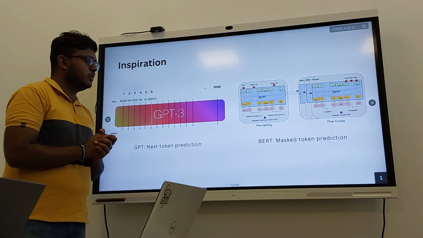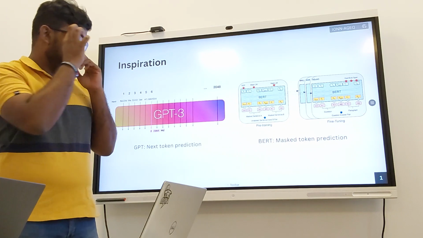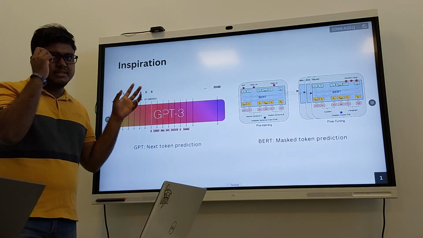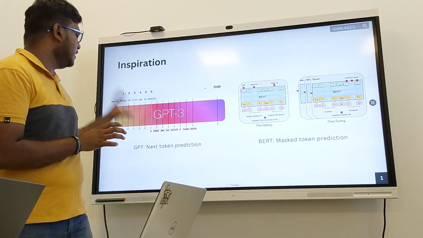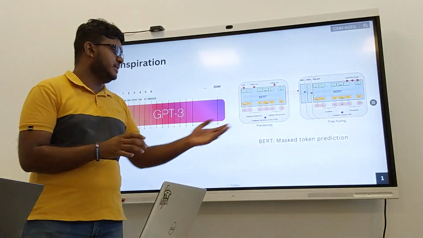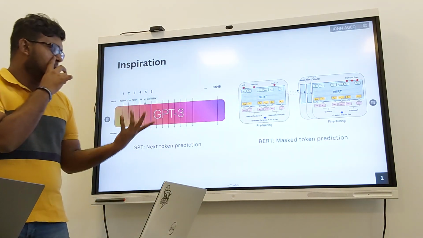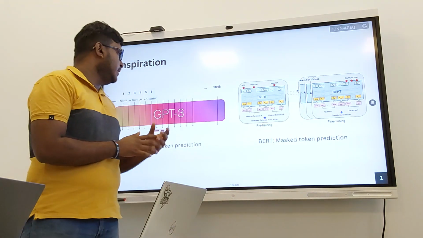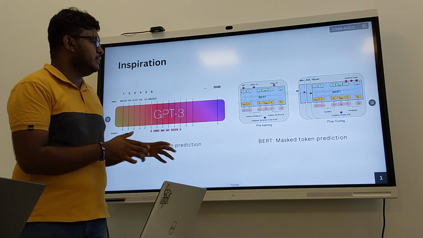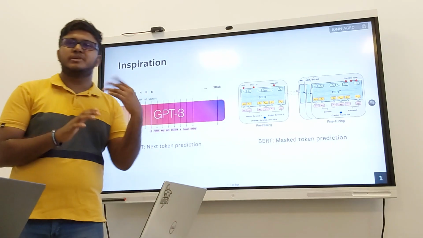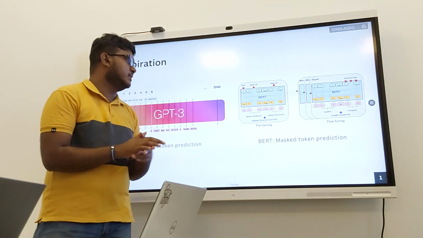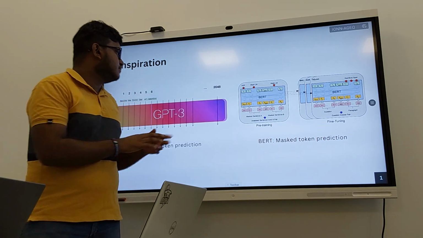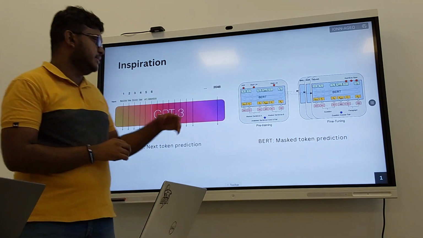So let's first talk about the intuition behind SAM or Segment Anything. The inspiration for SAM comes from large language models like GPT-3 and BERT. As we have discussed, we have these large language models as the backbone, and we can use these kinds of models to do several types of downstream tasks like next token prediction and generating questions and answers.